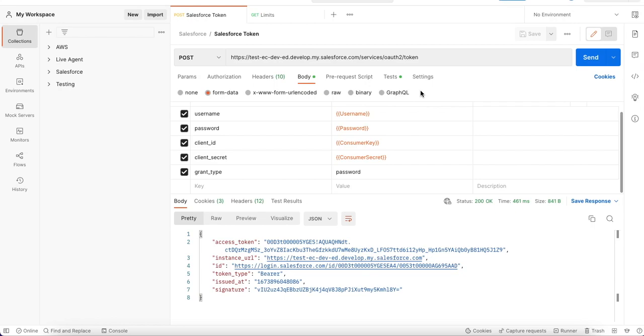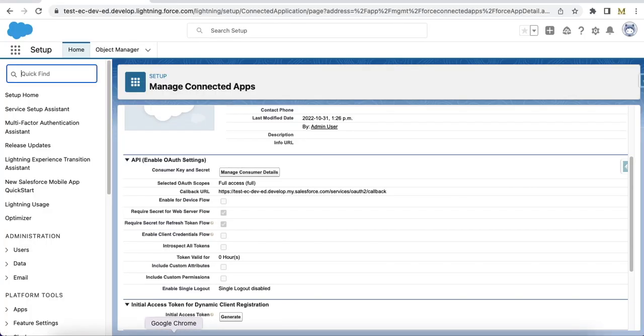Hello everyone. In this video, we are going to see how to check storage limit in Salesforce using REST API. In Salesforce, we can go to data storage in setup and then we can quickly find the data storage. But if we are planning for an integration, which will query the data storage and try to find out whether we are nearing the limit or we are far behind the limit.